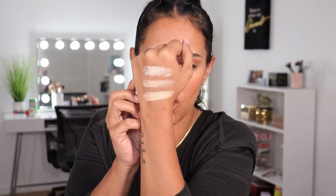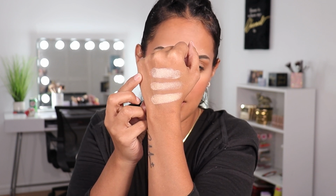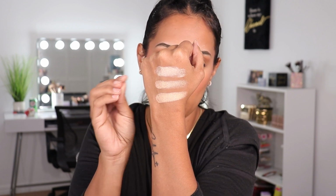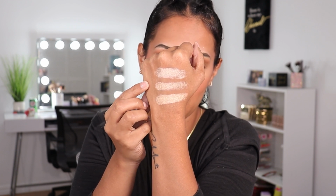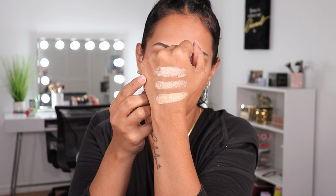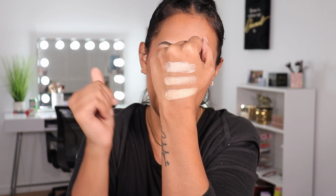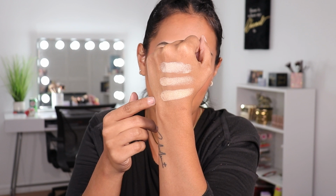Here are the shades. I really hope the camera is doing it justice. The first one is the Hills. That one is the lightest of the 3 shades. It's still very champagne, but it's not as golden, if that makes any sense. So that's gonna be beautiful on all skin tones, but then you have your original Rodeo Drive, which is just this very wearable champagne shade. You'll see that it's a little more on the yellow side compared to the Hills. And then you have Brentwood, which adds another layer of kind of like that warmth onto the skin, but it's still very, you know, neutral and champagne-like. It is beautiful. I can't wait.